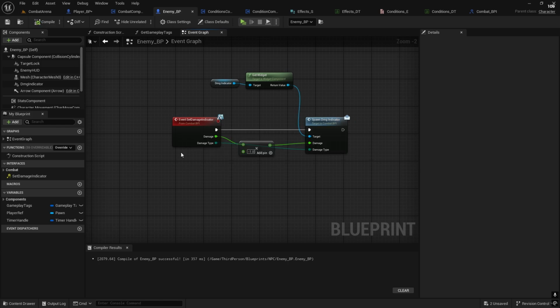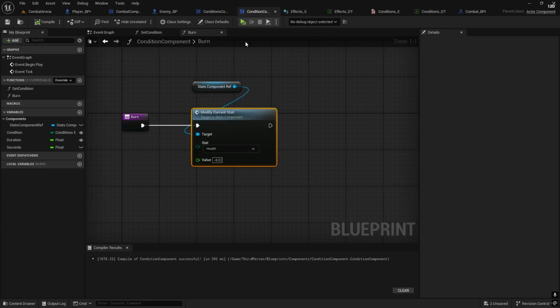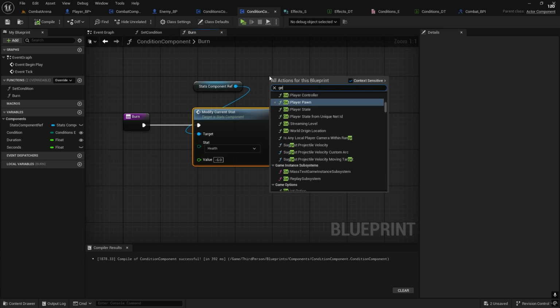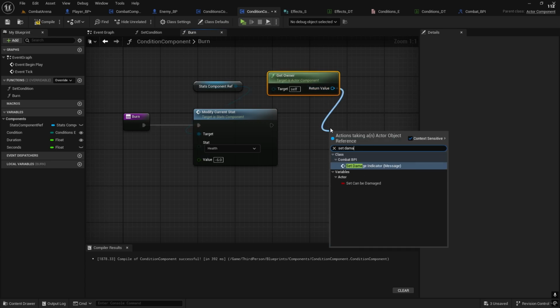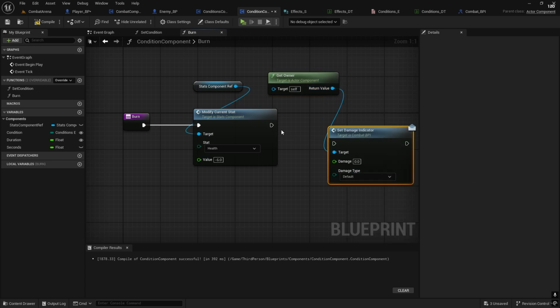And now we can call event set damage indicator from the condition component. So we need to get owner and set damage indicator.